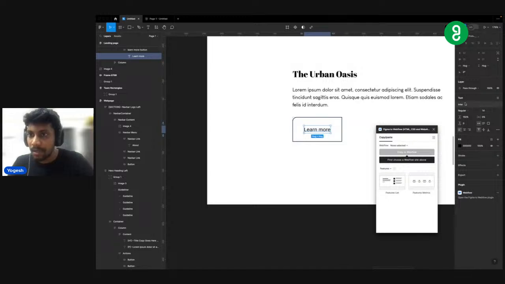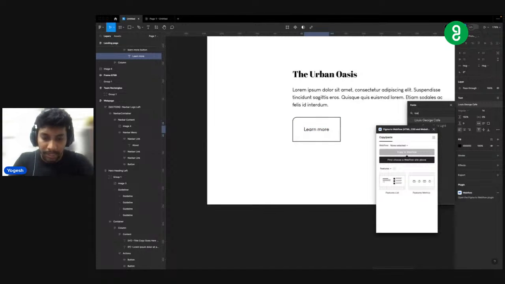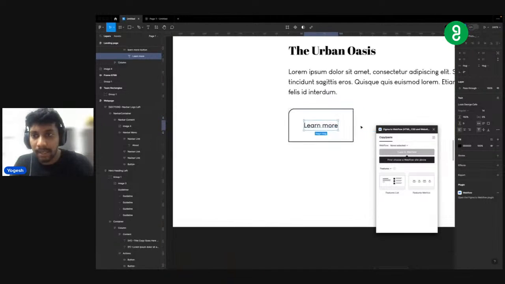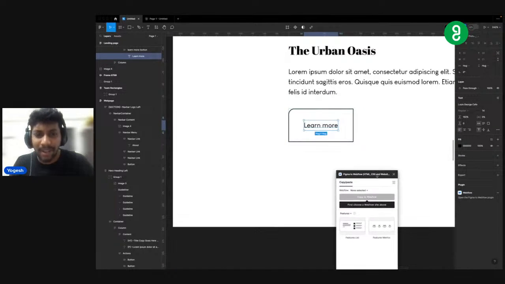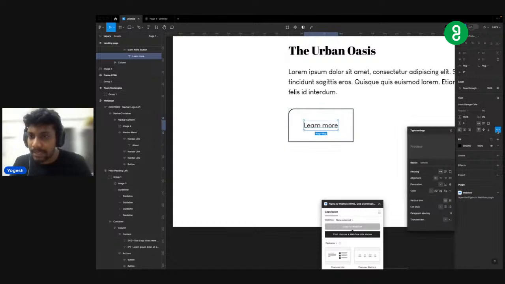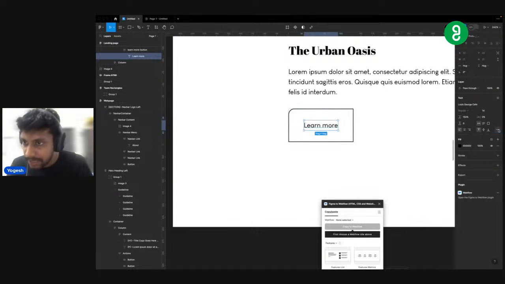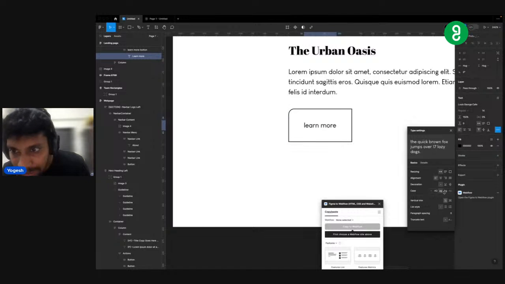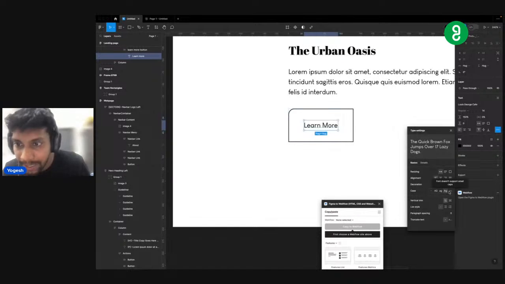Over here, the font again is Louis George Cafe. And did we have it capital? Okay. So I don't want to retype this again. As a quick fix, what I'm going to do is open this menu and click on this case. Capital case, small case, camel title case.